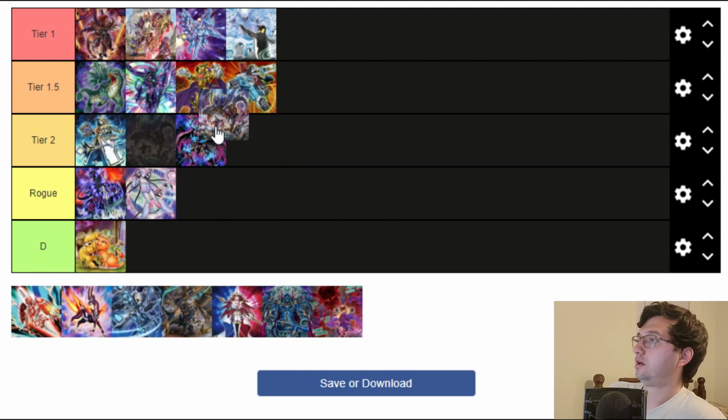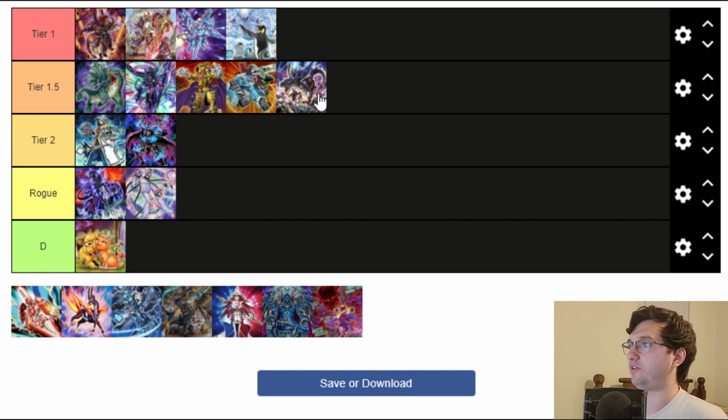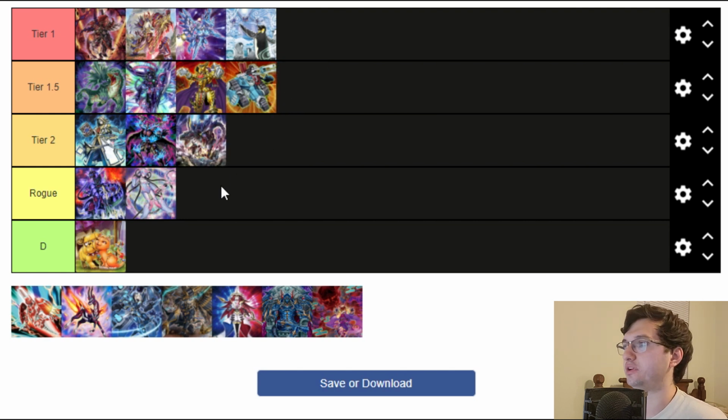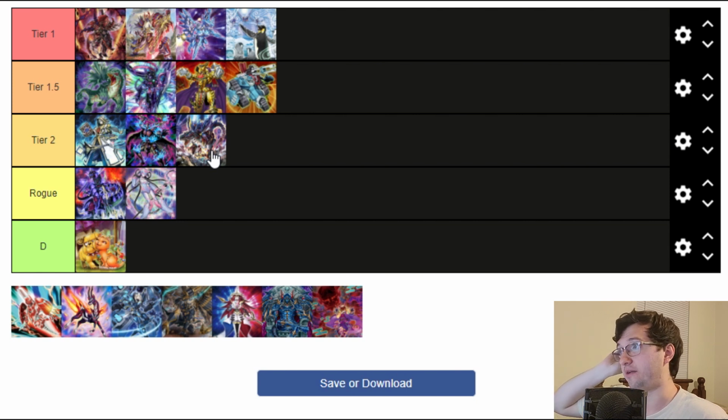Dinomorphia, I'm going to be talking about pure rather than branded, and honestly, I think it's 1.5. I'm going to put it in tier 2. I think Dinomorphia is the best trap deck in the meta, personally. I think Eldritch has a lot of points there as well. But I think Dinomorphia is so powerful. I play the deck a lot.